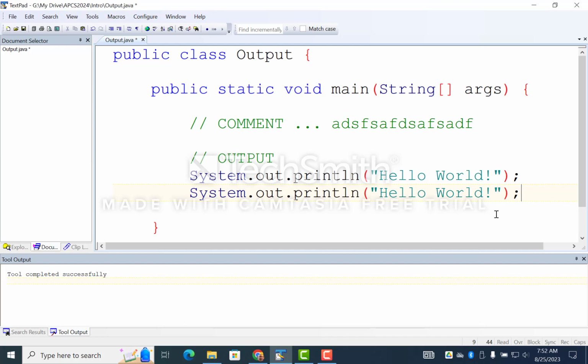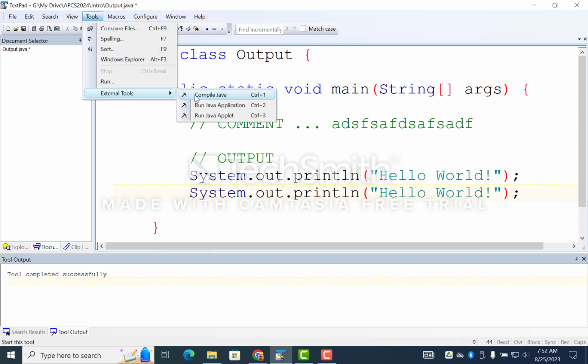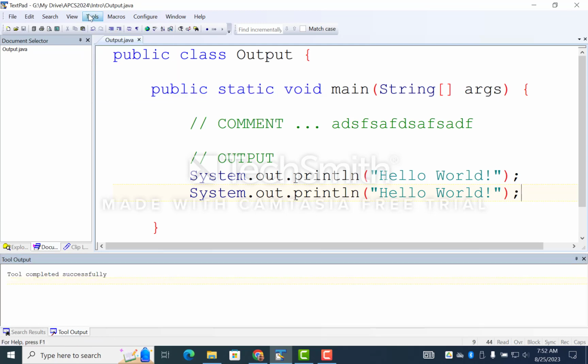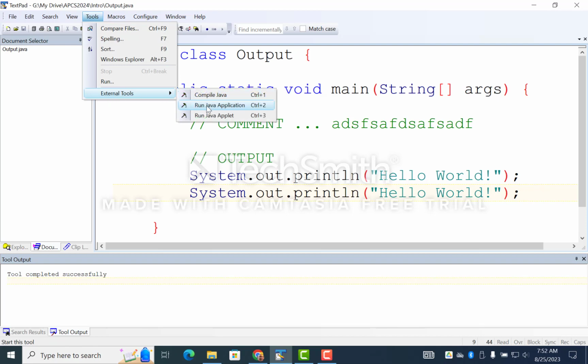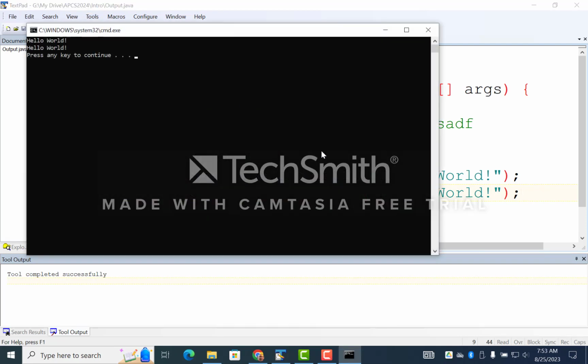So if you actually want to print something way over here to the right on the first line, let me compile it and show that to you. You have to do something different in order to do that. So right now, notice it printed two hello worlds right here in a row. If I want to print something all the way up here to the right, I'm going to have to do something different to it in order to get it there.